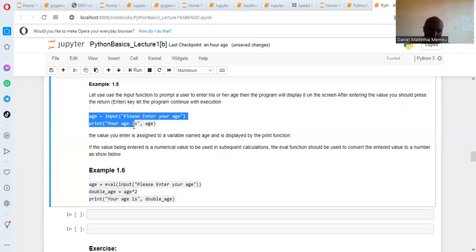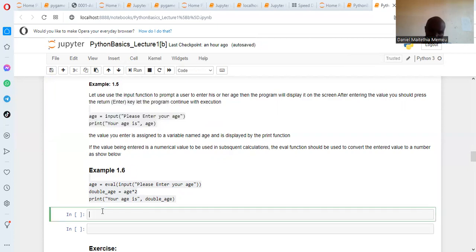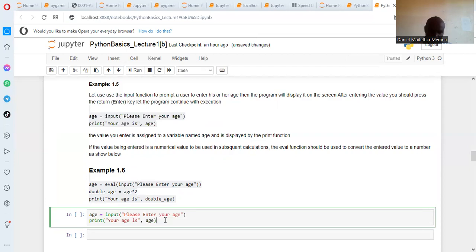So if we copy paste this, it will ask me, please enter your name, and whatever I enter, it will assign it under a variable name age. And then after that, it will print the following, your age is, and then it will put the age.